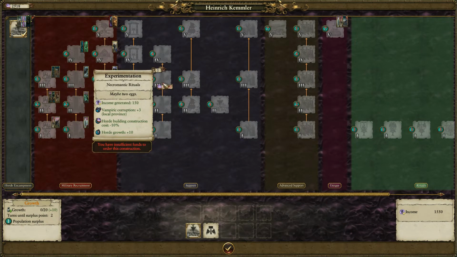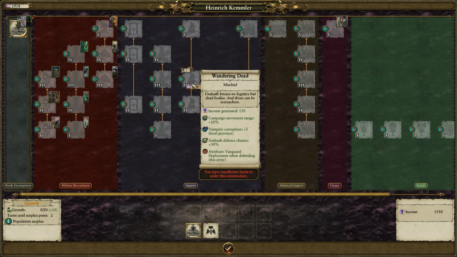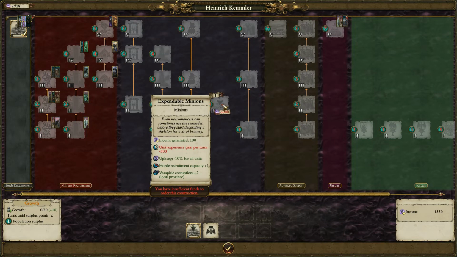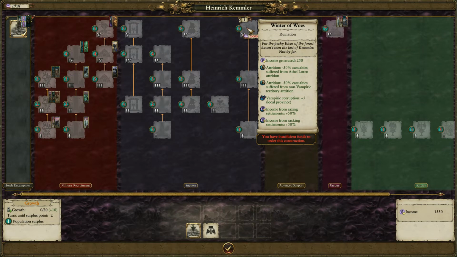That's all about Vampire Corruption and a bit of extra on Horde growth. As you all know, Horde growth is vital. It's a very well thought out tree. There's a bit of give and take, I would say. That's a clear example. Yes, you get upkeep minus 10% for all units. But speaking of upkeep, that will go down as you get more necromantic power, at the cost of minus 300 unit experience per turn, so you have to keep fighting. Let's keep going down here. Income from raising. You do a lot of raising and settling, and I'll come back to that in a bit.